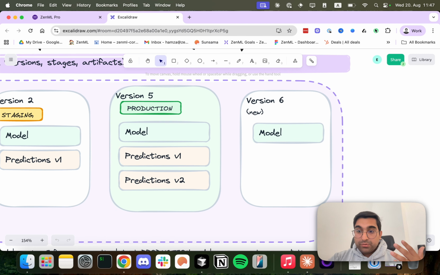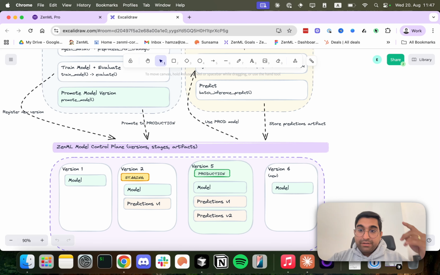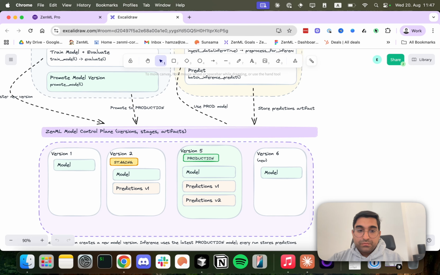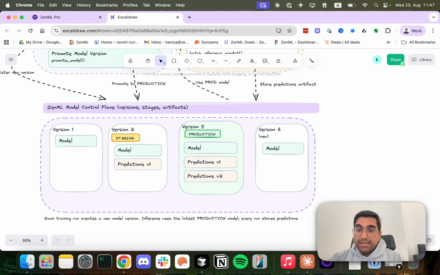So you're producing experiments. Maybe you're doing this ad hoc, maybe you're doing this on a schedule, and you're really producing as many versions as you want, comparing against them, etc., promoting the one that you like in production. So that's what I wanted to showcase here today. Let's walk through the code.